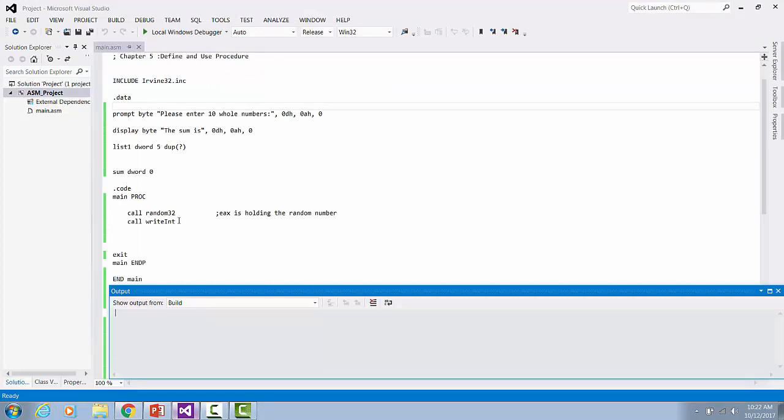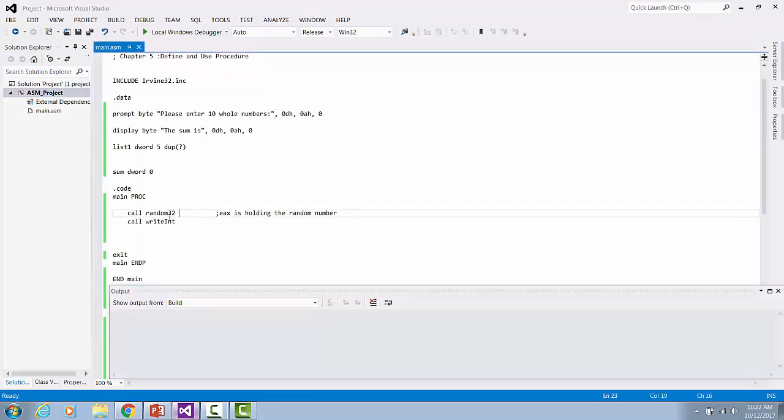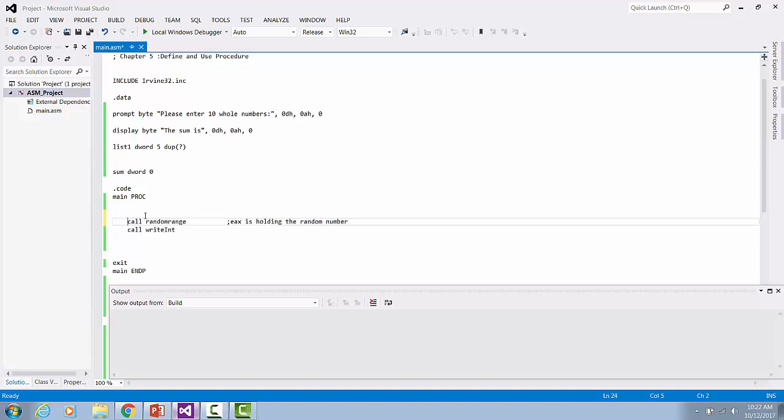Suppose I don't want Random32, I just use RandomRange. I need to tell the computer what range I need. So before you call RandomRange, you need to move, set up EAX with the range number. Suppose I put 200, this is going to generate a number from 0 to 199.